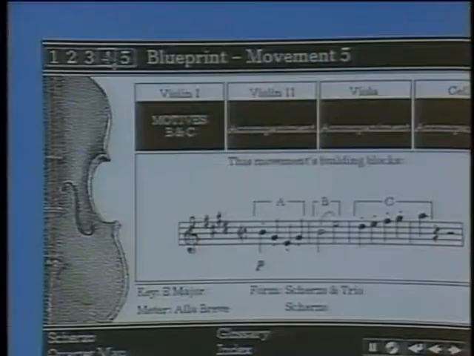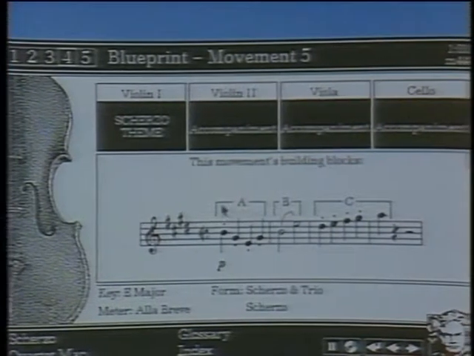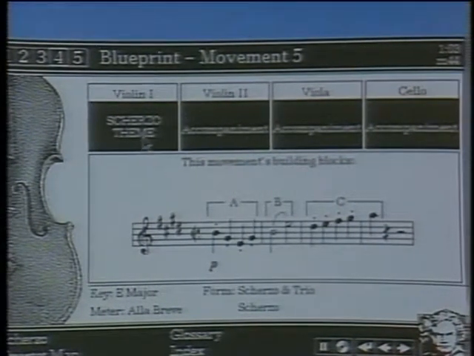happening. Right. Sure. Now here we are in the blueprint, which shows you what each of the 4 instruments in the quartet is doing at this point. For example, you can click on violin 2, or the viola at this point. It will say that it's in a figure mode. We can even click on an ornamental figure and have that explained to us.